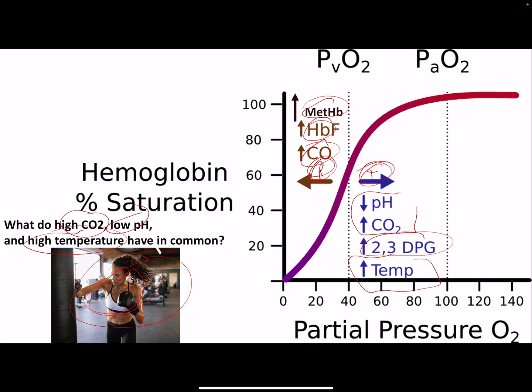We evolved hemoglobins that responded to these 3 things to enter into the tense state, to release the oxygen, which makes sense because if I'm exercising, I don't want to hold on to my oxygen. That 20 to 40% that we normally cycle, we want to go above and beyond that. Now it's the rainy day, we want to offload more oxygen, so we need the tense state. So that should check out.